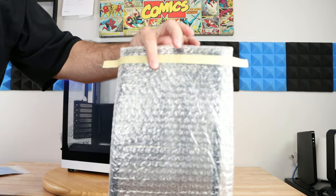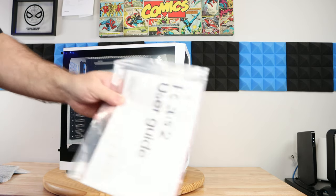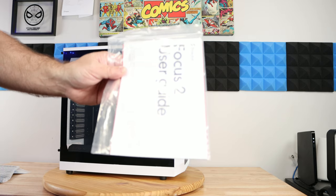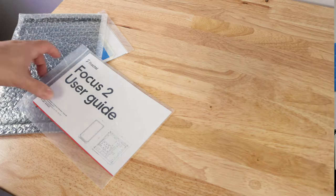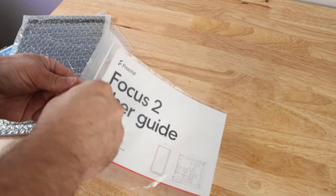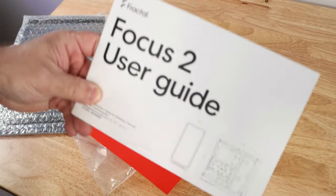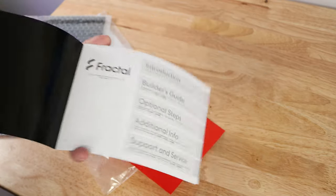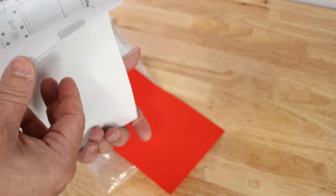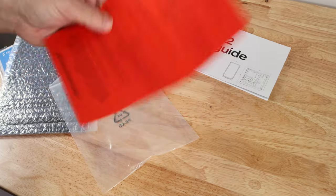What we saw earlier, one of the filters. Then along the back, taped, we'll find this little baggie with the user's guide and everything as well. So let's get to this real quick, then we'll get back to the case. Okay, then we'll find the Focus user's guide. This will have a lot of information you might need on everything you can fit inside the case, how to build inside of it. It will give you some pointers on all that good information, but we're going to go over all of that in this video here. But this is something you want to keep in your back pocket.